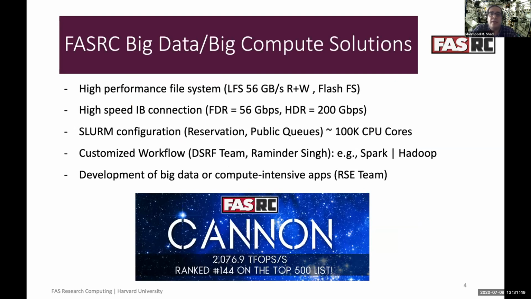To support any big data, big compute solutions, as I said, infrastructure plays an important role. So we offer high performance file systems, Lustre file system with combined 56 gigabytes per second read and write, and some flash file system for high I/O machine learning and AI applications. If you want to update the hyperparameters faster. And also we have different InfiniBand configurations on compute nodes.